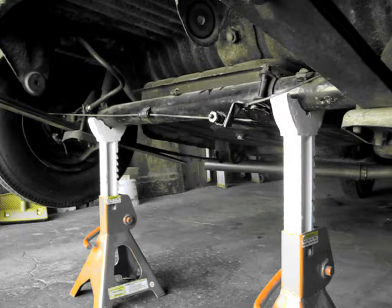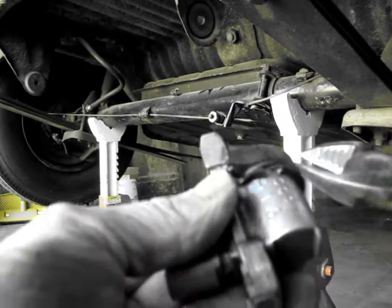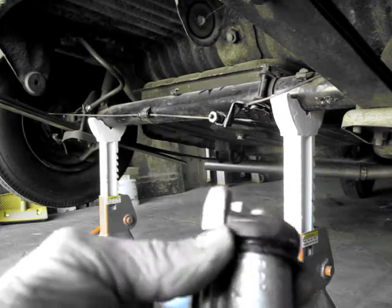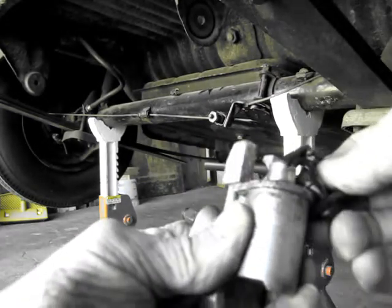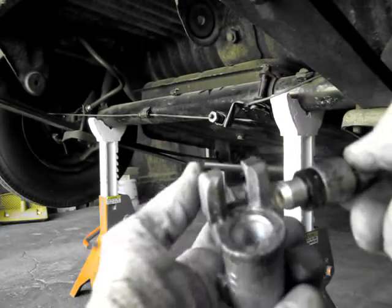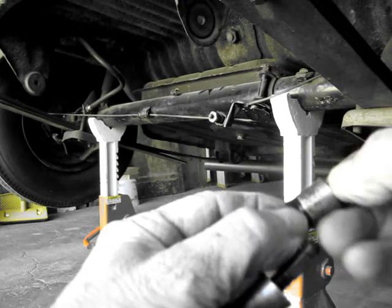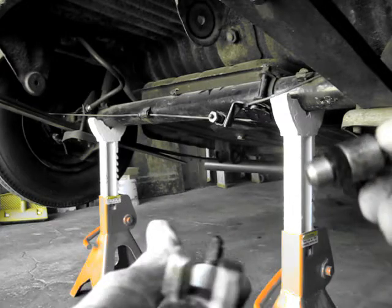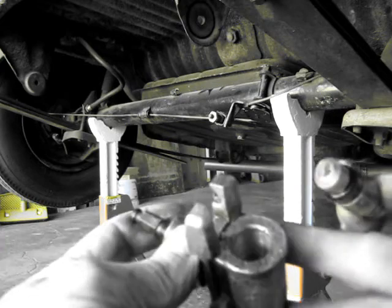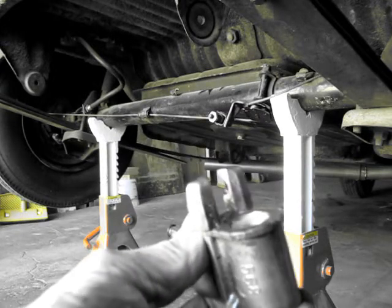Now we might as well, since it's all apart, I'll show you how you bring this thing apart. This boot is shot, and there's basically a spring on here, and it just comes off like that. Looks like that. Then the dust boot pops off like that, and you can see how nice and damp it is because this one leaks. And then there is your rather clean piston and its little rubber gasket, which is hardened. And I'm hoping the rebuild kit that I have will solve this, because I don't think the inside of this thing is damaged enough to be concerned, but we shall see. That's it.